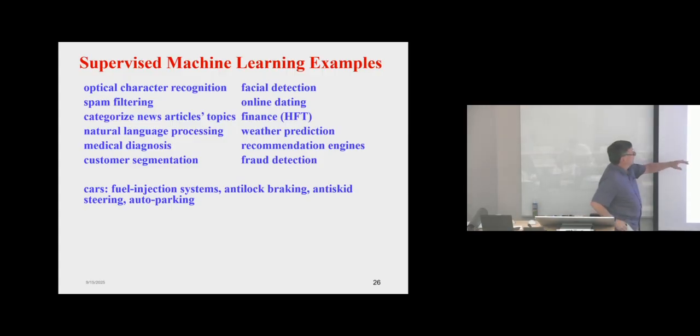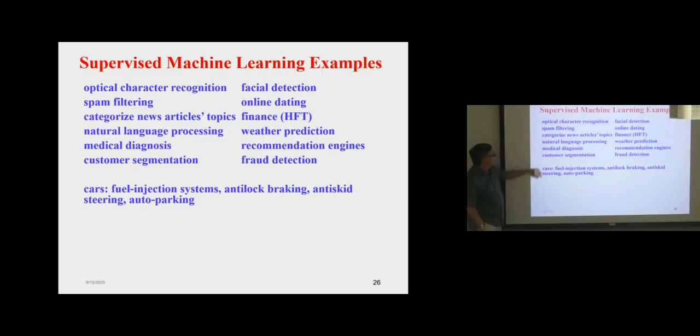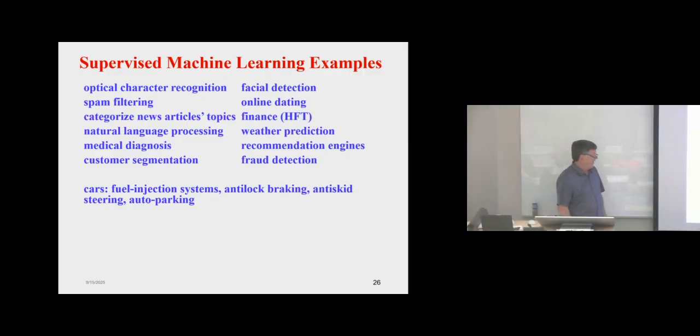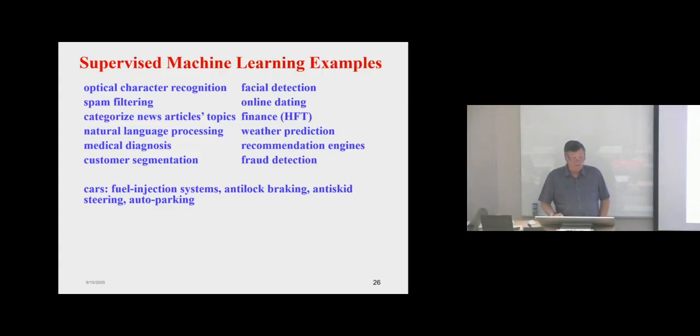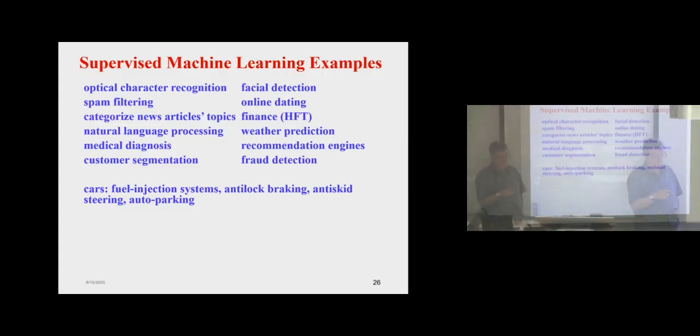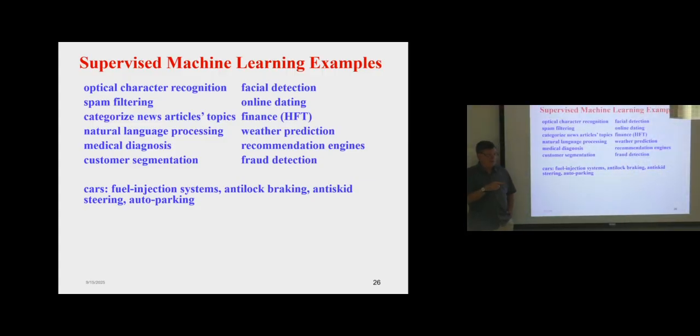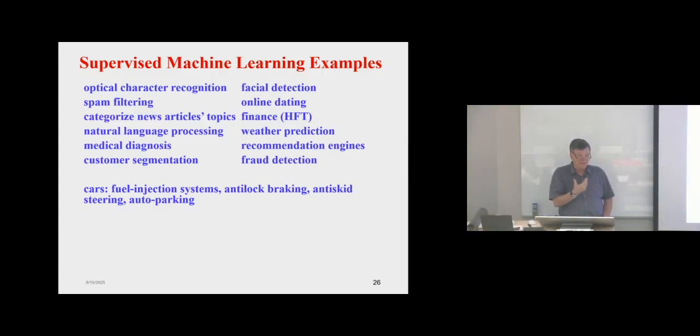Okay, fraud detection, of course, customer segmentation, all this kind of stuff. Now, medical diagnosis is highly controversial because of the medical profession. We don't have time to really get into that this semester, but you've got that. High frequency trading, of course, good luck on Wall Street if you're a human. By the way, with high frequency trading, is there still a human in the loop? Yes. Front end or back end? Front end with the data you feed, back end looking at the results. None of the processing. You don't have time. Okay.